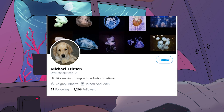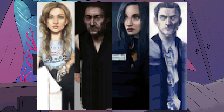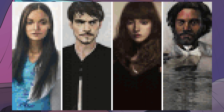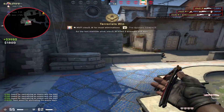A guy on Twitter called Michael Freisen had some more fascinating results than me. He was able to produce something longer, which I have no idea how to do. For example, the ocean one — I'm guessing it's a boat — is a really cool result, like an extending view into the deep sea generated by GPT image. The best result he had is on human faces. According to him, it takes around one hour to complete each of these results. In the end, this is probably the best example of brute force out there — OpenAI is literally testing the limits of brute forcing, and it's going so well.